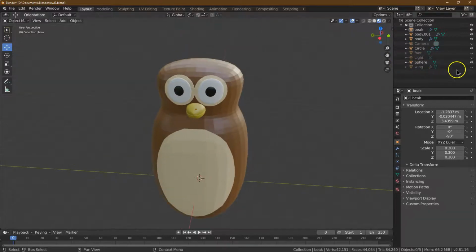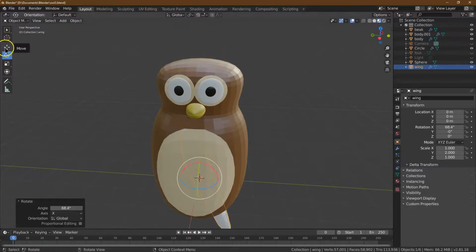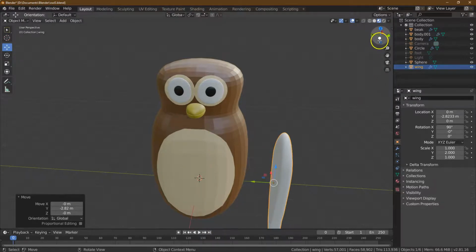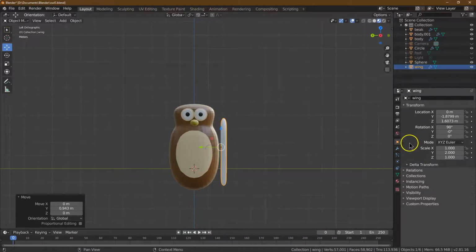Alright, what about wings? Well, we got those too. Let's grab them. Wing on. Whoop. Flip this way. 90. And then move this way. Let's look straight on here. Let's zoom out. Let's pull up and position. But we do need to scale again.